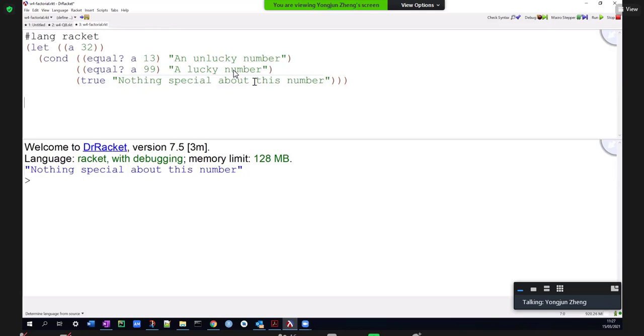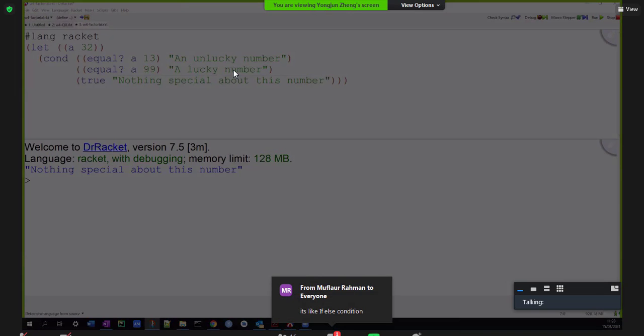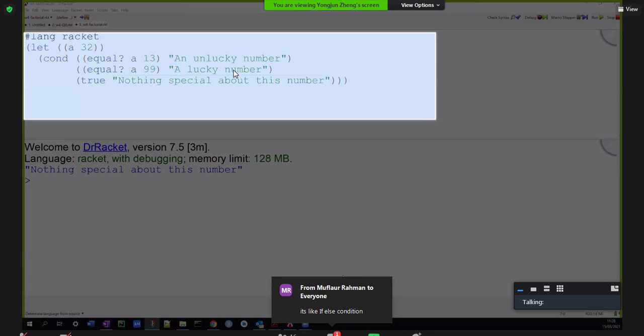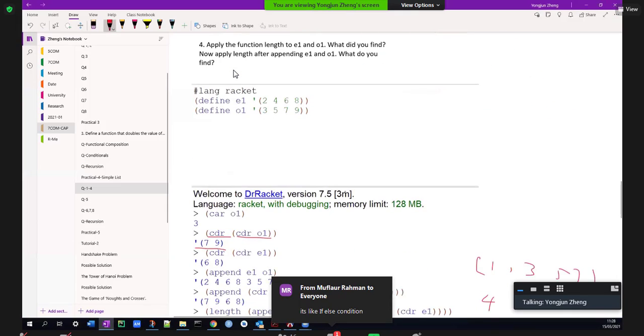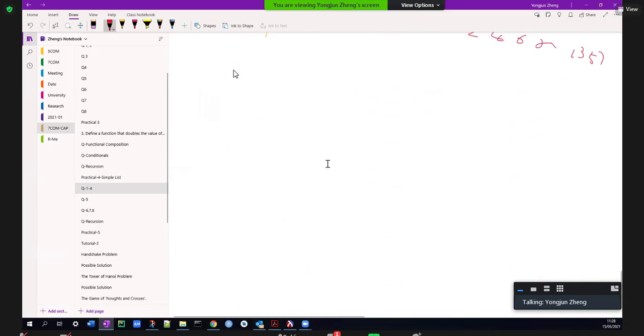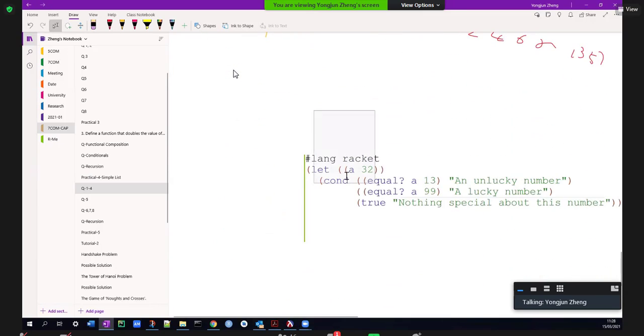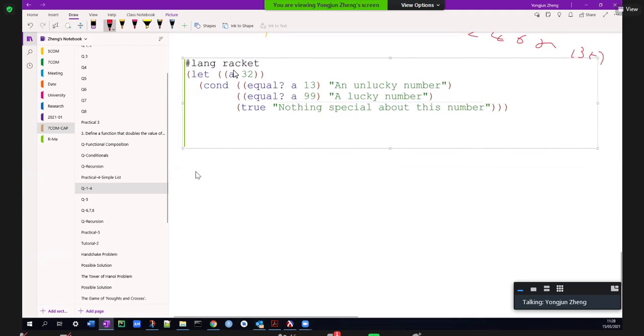I don't think that is a difficulty, but at least what you need to do, you need to understand, for example, if we have code like this, and you need to understand the output: A, an unlucky number, B, a lucky number, C, nothing special about this sum.